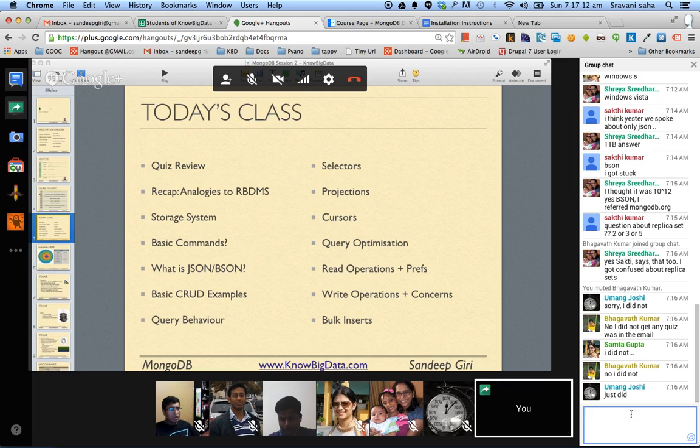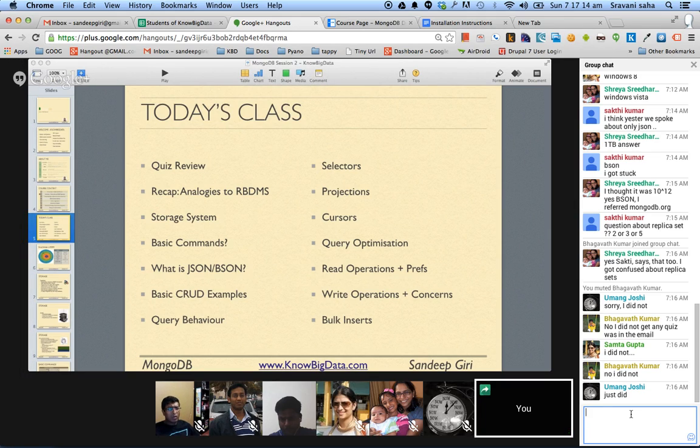There will be two quizzes now, session 1 and session 2, and they'll be available on your course page. When you log in, you see the My Course tab at the top right, and when you go into that, select the first tab, session 1, and then session 2. Go through both the quizzes, and there'll be an assignment today after this class other than the quiz. Okay.